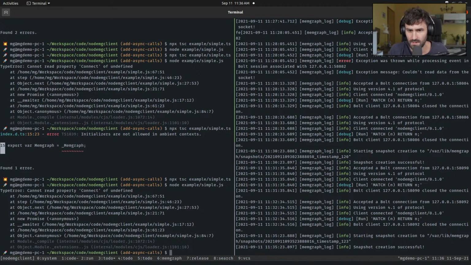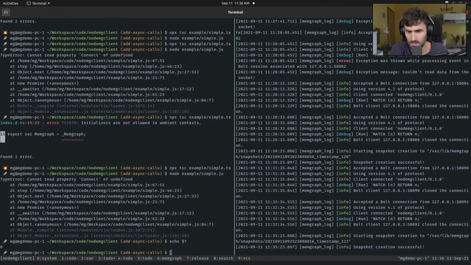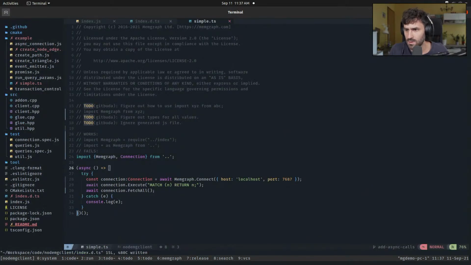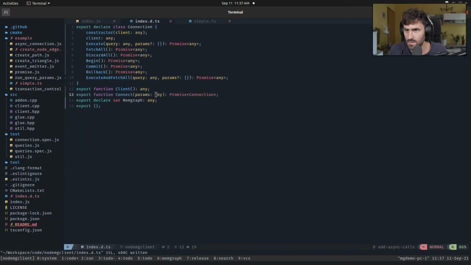No. Cannot read property connect of undefined. Declare var memgraph any.